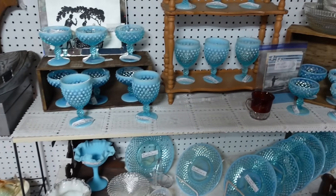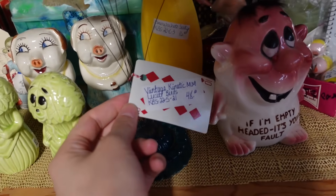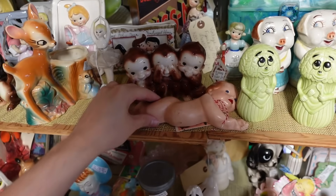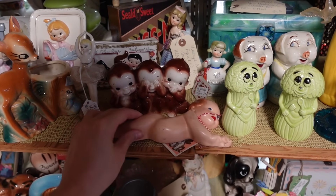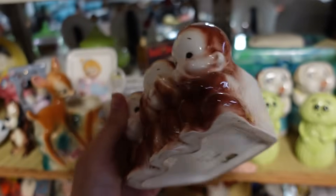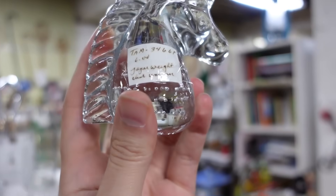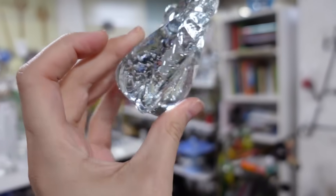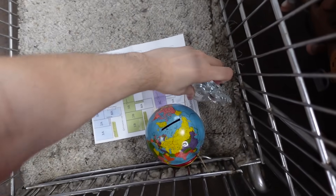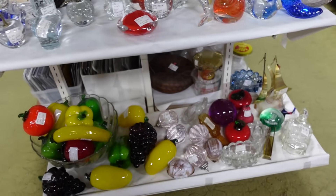I'm looking at all the blue opalescent. Those birds — $48 for the kinetic mid-century lucite birds. And there's a ceramic wall plaque with a little baby monkey planter — that's an Arco for $18. It is a paperweight of a unicorn for only $6, and it has the controlled bubbles on the interior. That is so pretty — I'm going to put that in the cart too.